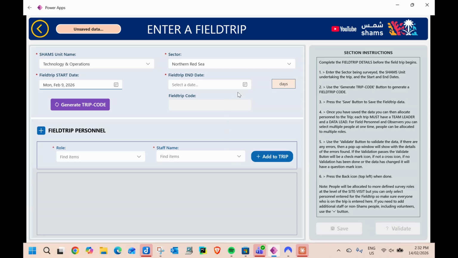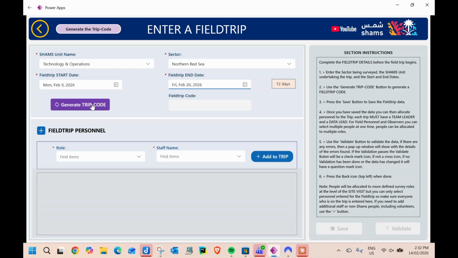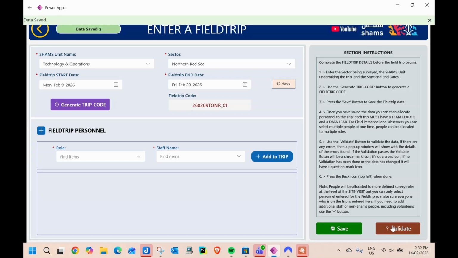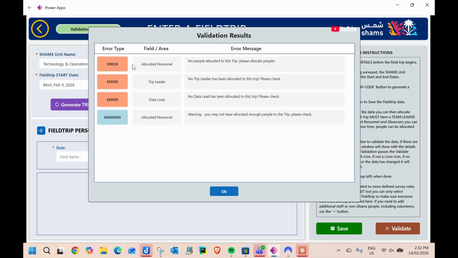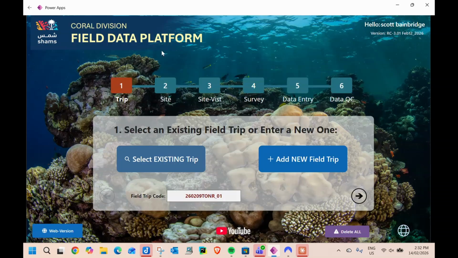The system will allow you to actually put data in that may be incorrect, so that you can do the data entry, but then it needs to validate to check that the data is okay. So here we can save the data. You see it's saved, and then we can validate the data. We get some errors because we've got a second part of the form that we haven't done yet. So we've actually got some errors that have come up. We can keep it like that, and then we keep going through the form. So we'll see our validation failed.